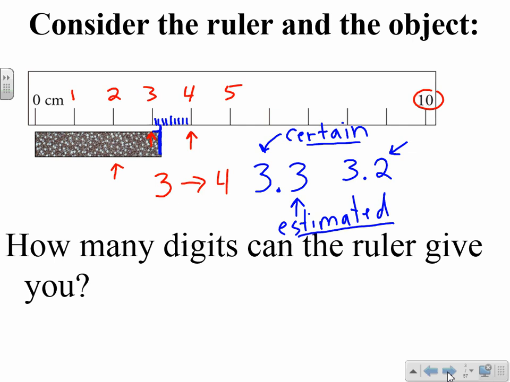Everyone should agree on the 3. The 3 should all be the same for everyone. But the estimated digit, people can disagree about. So this instrument, this ruler, actually gives you one decimal place. If you were to record just the 3, the recording would actually be invalid. If you record 3.34, this would also be invalid. The only valid one is the one that has two numbers, one decimal place. Now with every single recording that you make, you also have to put a unit. So in this case, our unit would be centimeters. So the final answer should look something like this.